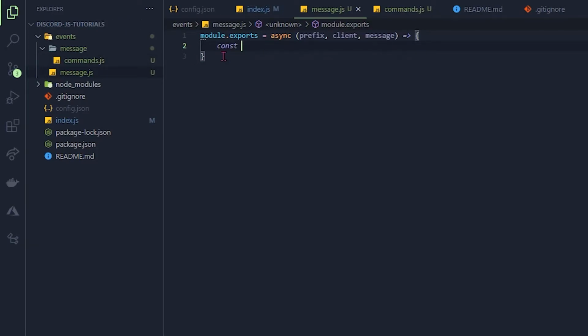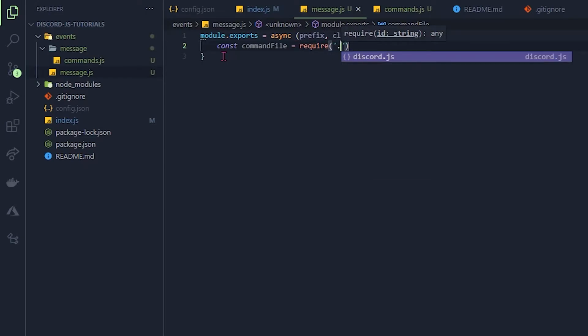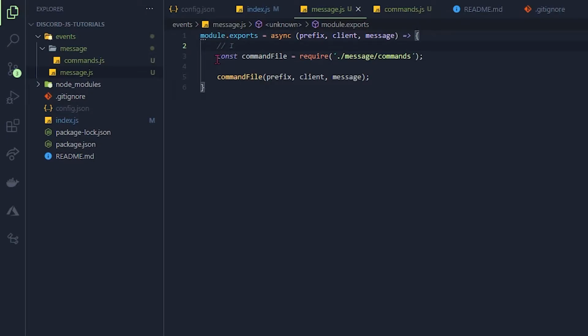So const commandFile is equal to require ./message/commands. Now let's go 2 lines down and let's run that. So commandFile, let's pass through our parameters. So prefix, client, message, a semicolon. Let's put in some comments. So imports, and this is going to be running our files.